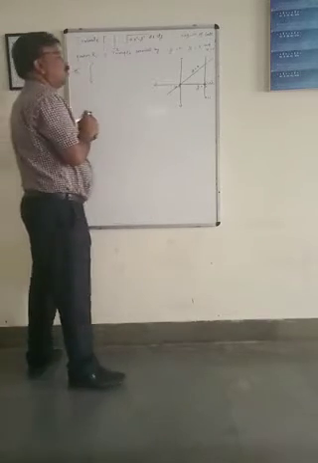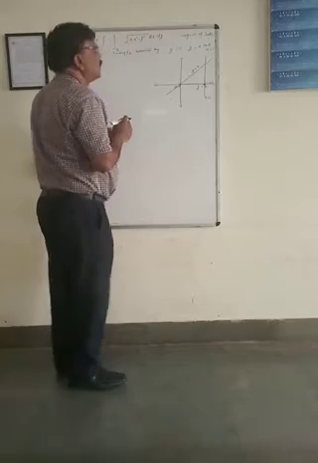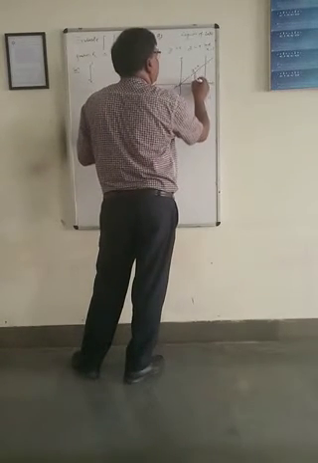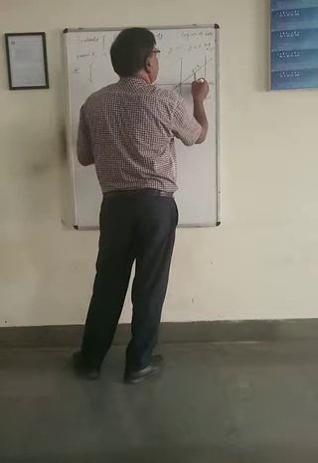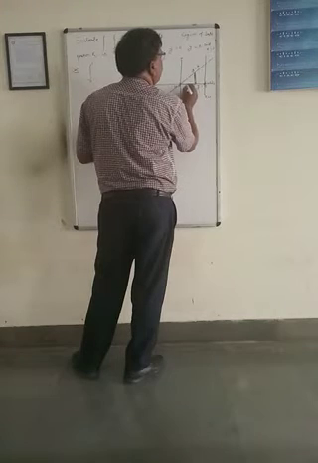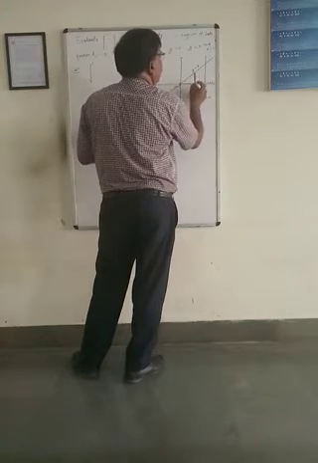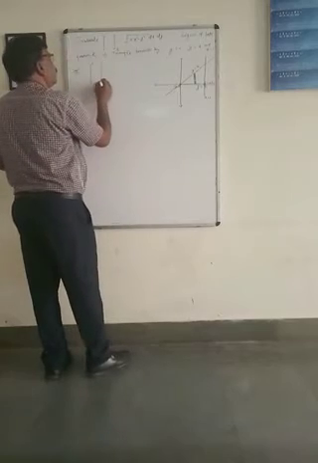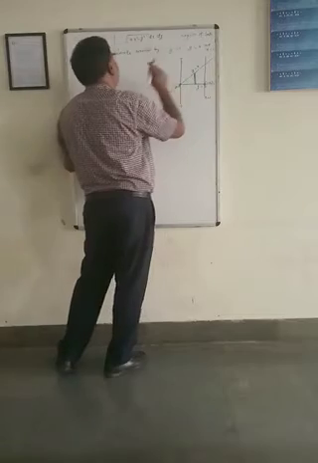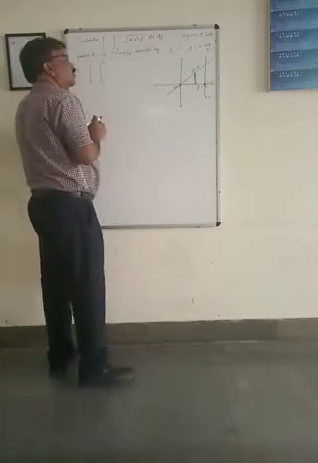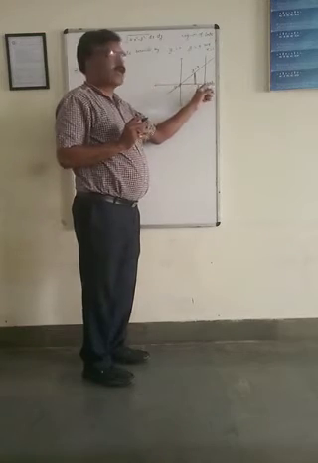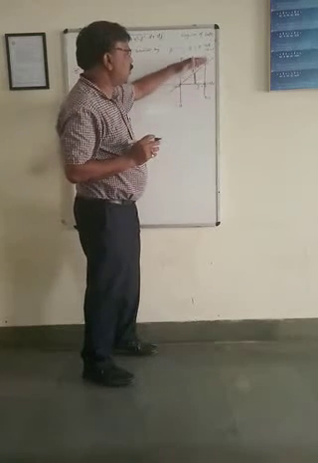Limit of x will be 0 to 1. Next, this is the strip which is moved from here to there. The foot of this strip is on y is equal to 0. So y is equal to 0 is the lower limit and the upper limit is y is equal to x. So in this case, x varies from 0 to 1 and y varies from here to there.